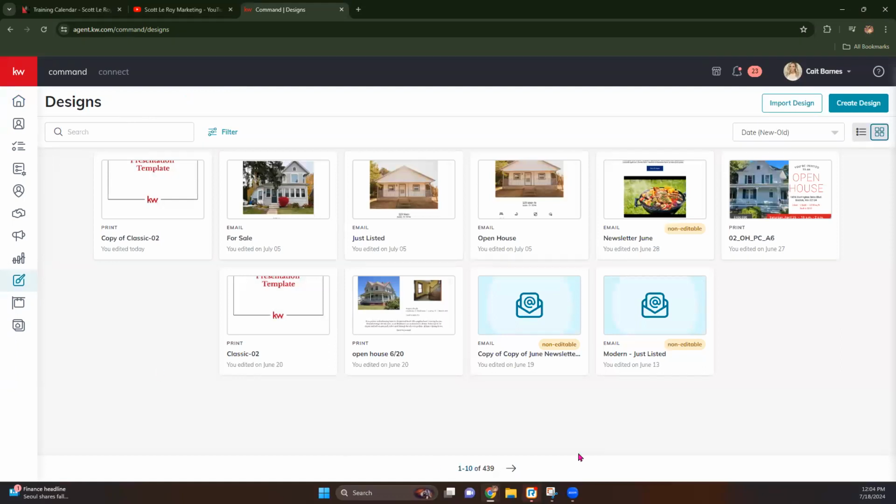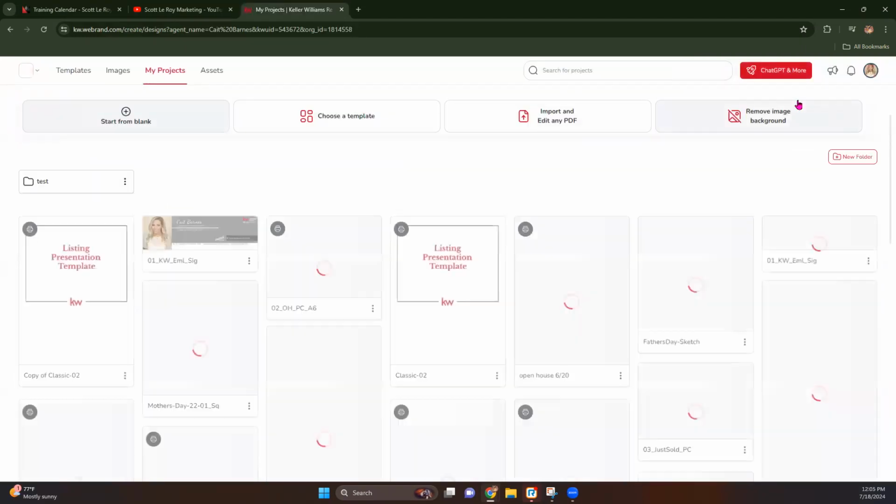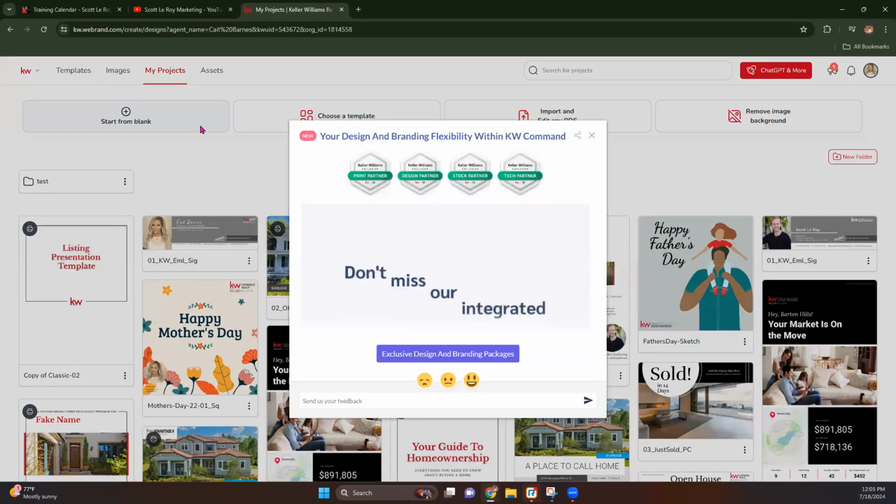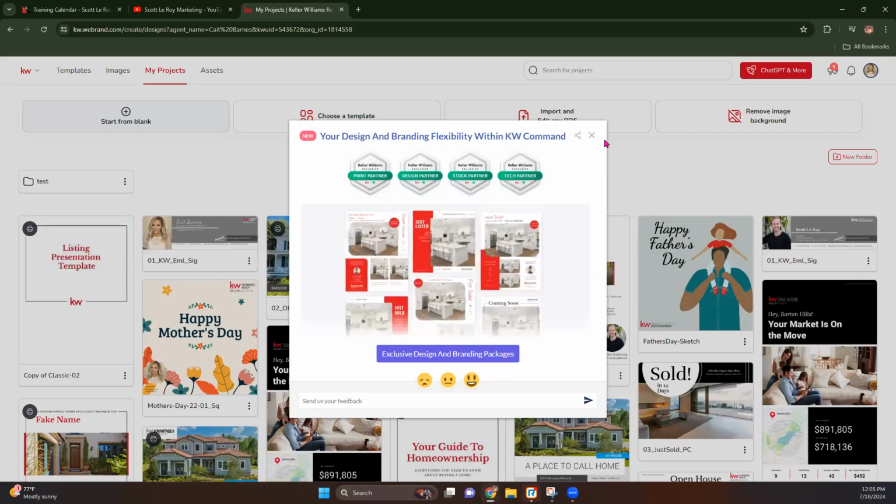Then once we're in the designs dashboard, yours may look a little bit different here as well. And the reason for that is that these are designs that I have created and used. And if you haven't created anything in Command Designs yet, yours might be blank. So that is perfectly okay. The first thing we want to do though here is head to import design. And the reason for that is that we're going to take a look at updating our assets before we jump into the designs.